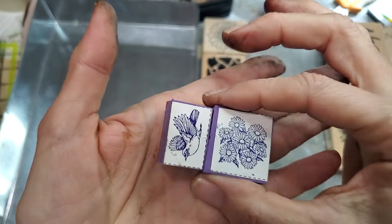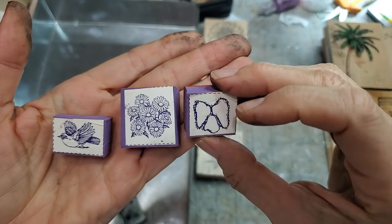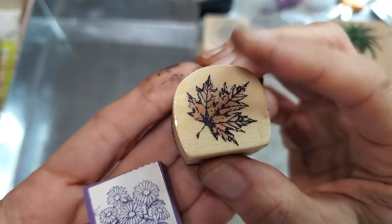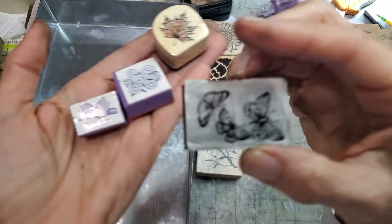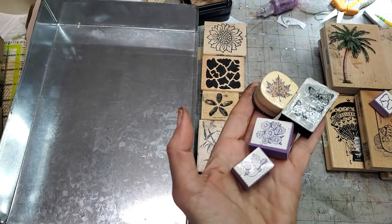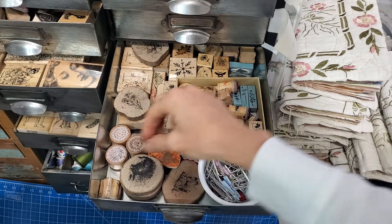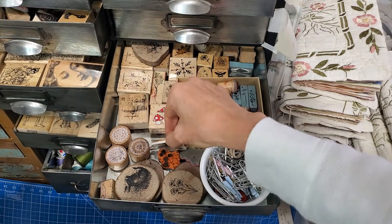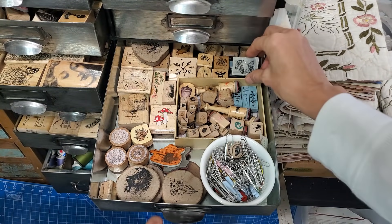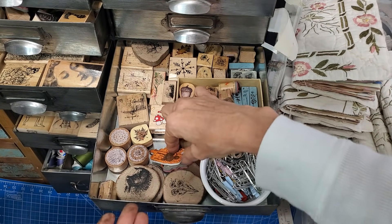Oh, we got little guys! Look at these little guys — I didn't know I had these. A cutie bird, flowers — big win! Have no idea what that is, I think it's angel wings or something — nobody will ever know what that is, so we'll get rid of that. I love this — I didn't know where this was. I love that stamp. Here's another one of my faves — I totally lost these. These need to go in my little drawer of little things. Remember the drawer we did of the little tiny stamps? That's where that belongs. See, everybody's getting disorganized in here — that's what happens, you're gone for a day and mayhem happens. I don't want to double them up — that's the whole idea, don't double, Pam.